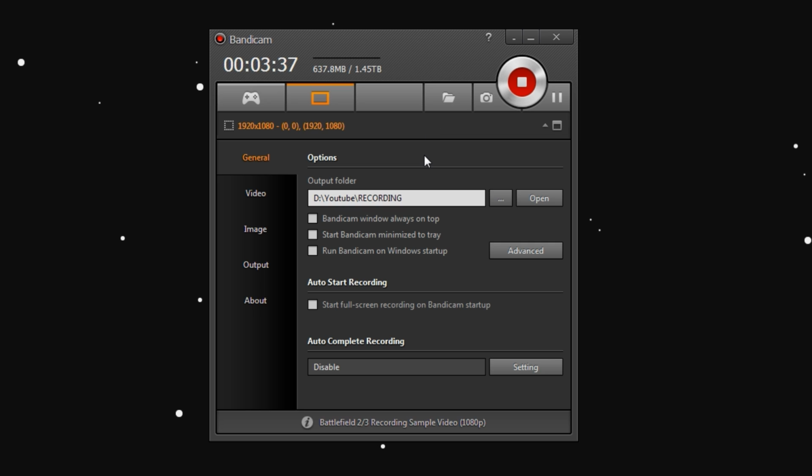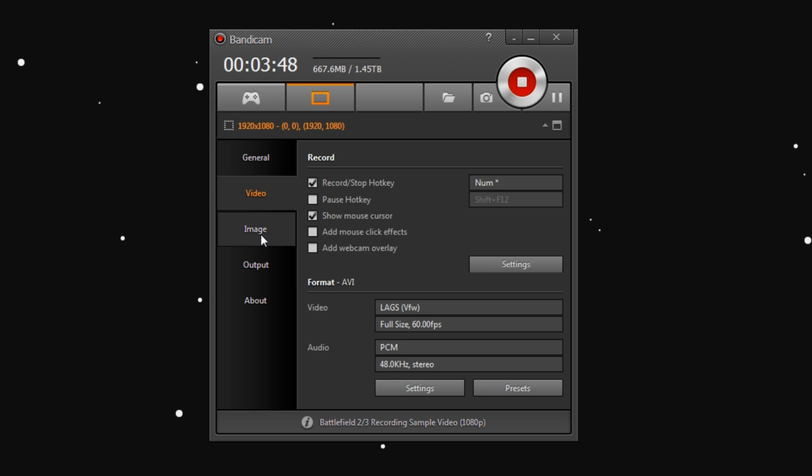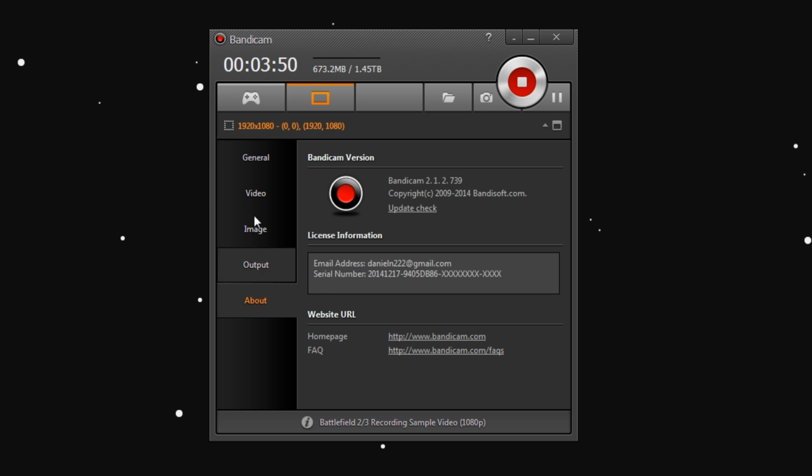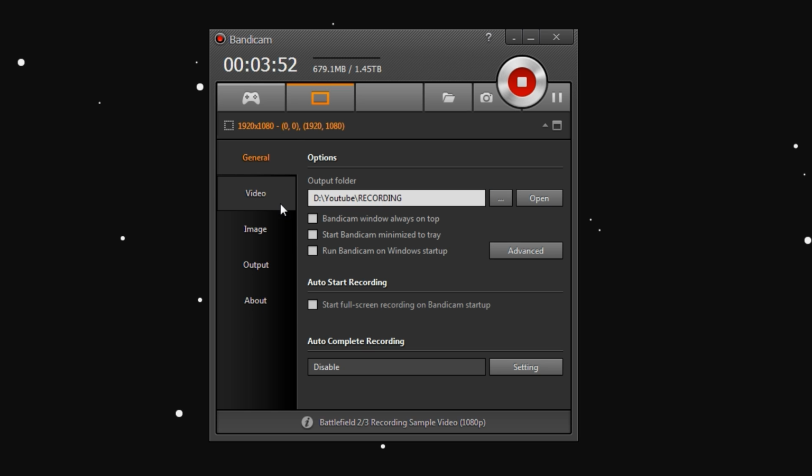Now, it does also have a very nice overlay. When you do actually turn it on for, let's say, gameplay, it has a little FPS counter up in the left corner, which I am pretty sure you can move around if you go in here and check out some different settings. So you can see your frame rate as you're recording, which is a very nice thing that pretty much all screen recorders do have on them.